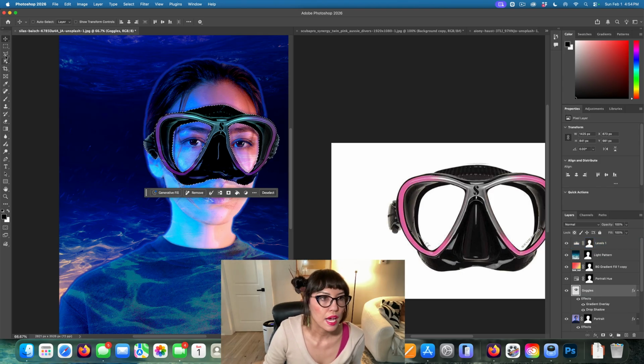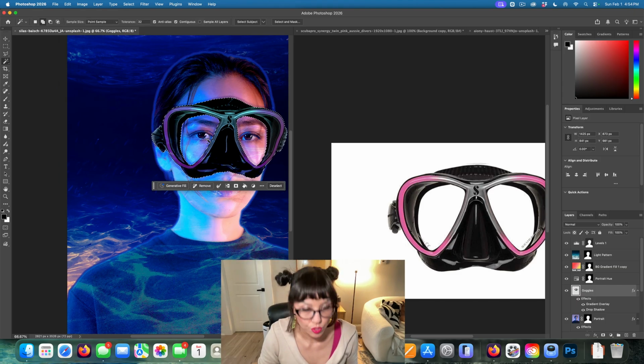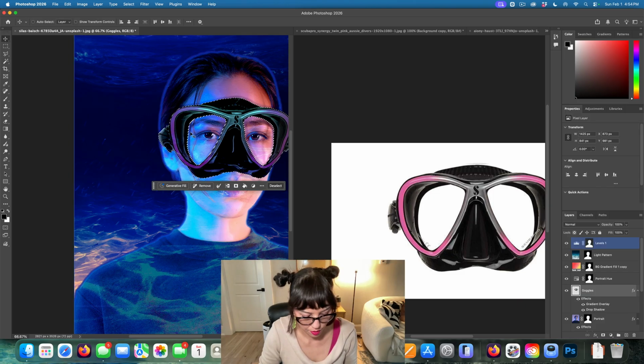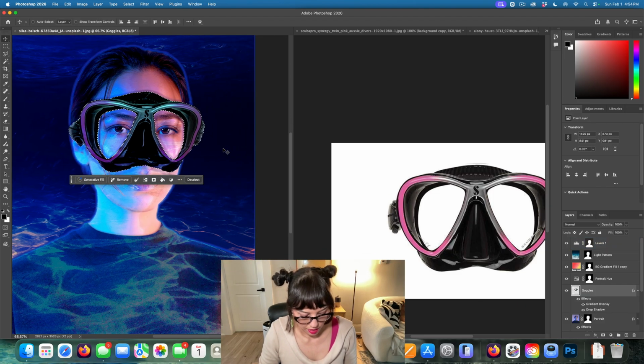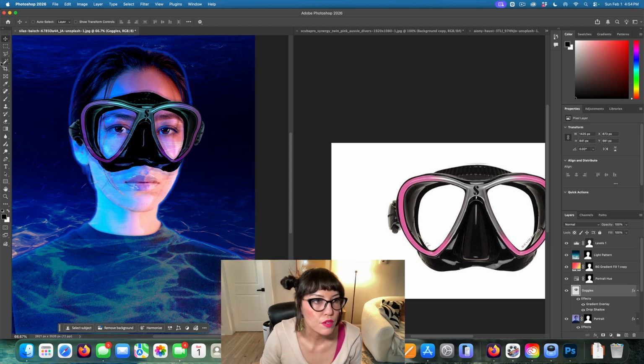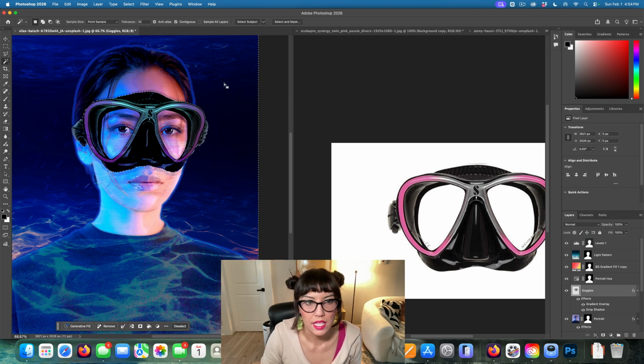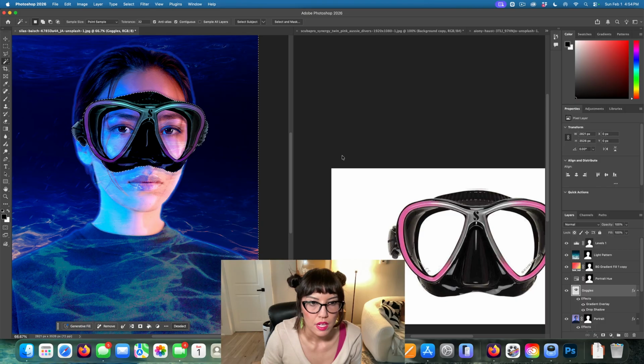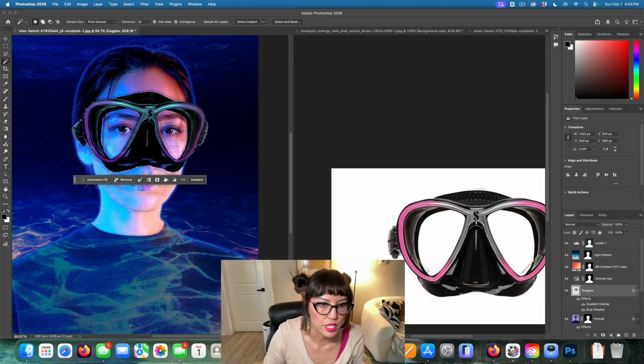So what I can do now is I can go into Magic Wand tool, and I can do Shift with the plus, and that's not really giving me what I wanted to do, but sometimes that works. It looks like it's giving me a thin little outline there, which I don't want. So what I'm going to do is click Command D, and use the Magic Wand tool to select the outside area of the goggles. And now if I go to inverse, right here, invert selection, I have the whole solid goggles filled.